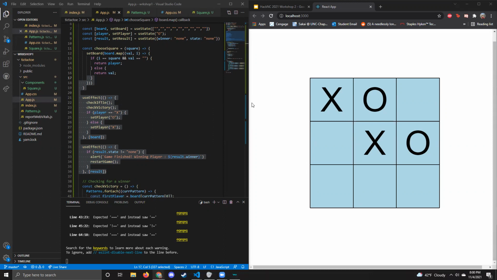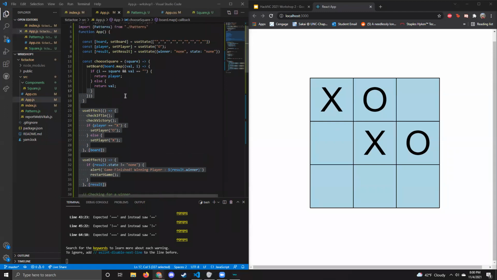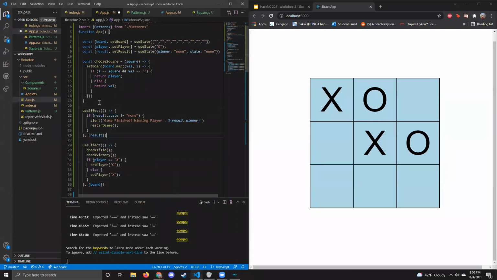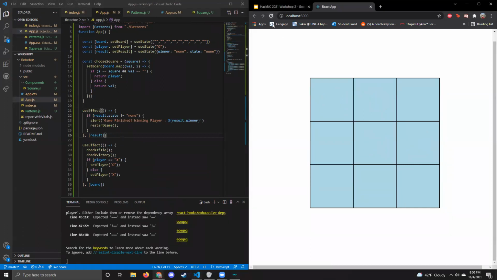You put the second useEffect under the first one. Do you make a useState if you want to make a counter for the winner? Yes, that's actually a great point. The useEffect, it doesn't matter the order you put these because they're happening at different times, right? This useEffect is only doing this on the first render and whenever there's a change in the board, because we specified that. This useEffect is on the first render and whenever there's a change in the result. So I mean, it doesn't matter where we put them. Like I could cut this and put this up here and save it, and it's going to be the same thing, right? Yes, it still works because it's responding to different things. And if you want to make a counter with a useState, yeah, you absolutely could.